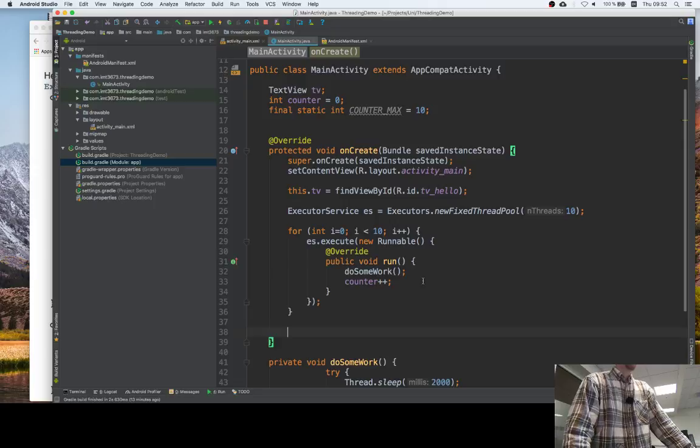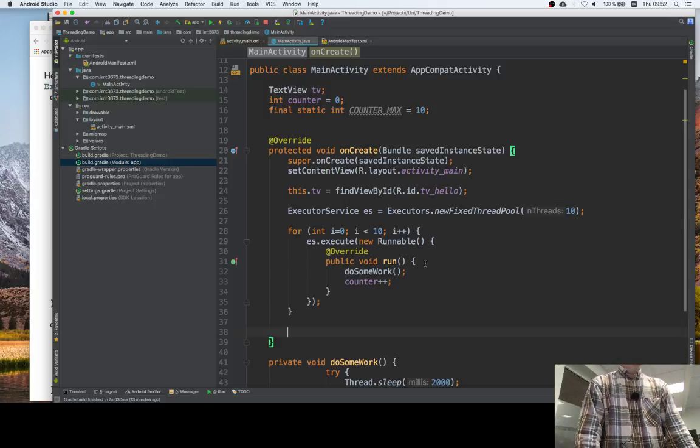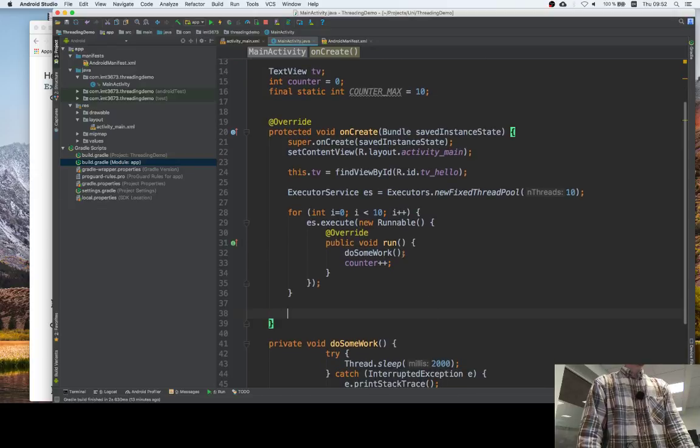So if it takes a long time, it will go to the next loop and start a new thread. So probably we'll start all 10 at once. Yeah, because it's faster than the work. That's right. So it will start 10 threads, and those 10 threads will wait for 2 seconds, concurrently, and then they will increment the counter by 1.